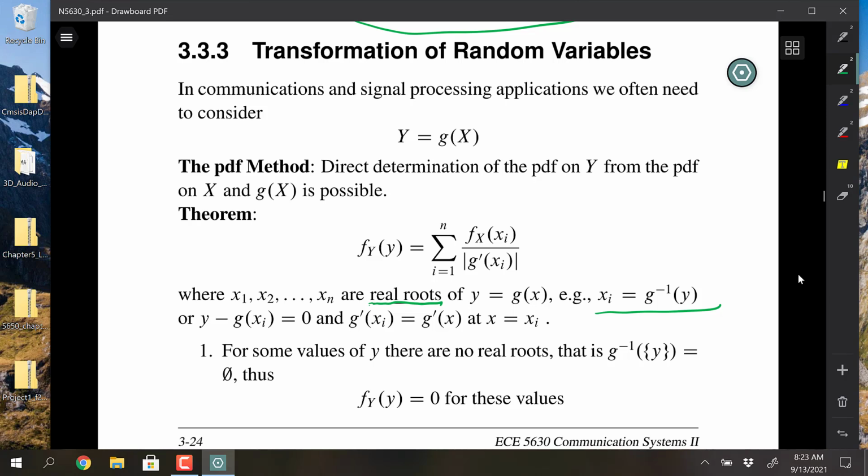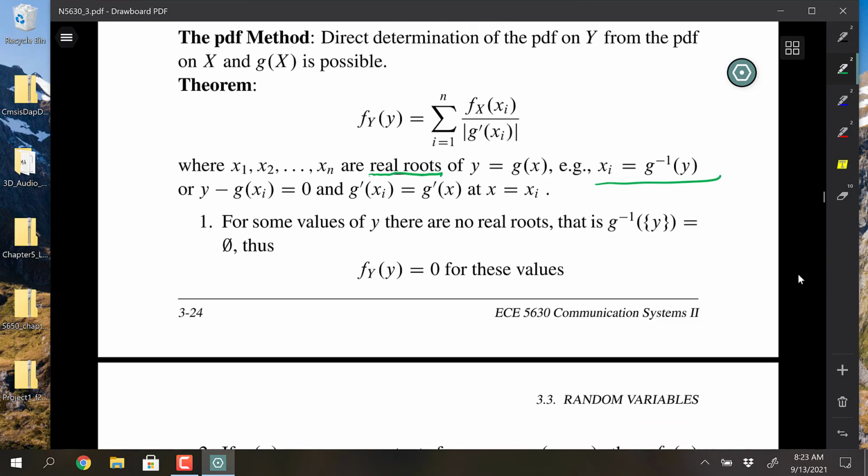If y is equal to x squared, then one of the local inverses is x equals the square root of y, and then if you have the negative x-axis, that's another local inverse that says x equals minus the square root of y, right? Sound right? So that's what I mean by local inverse. The number of roots has everything to do with the function. And then the g prime is the derivative of the transformation function with, again, the local inverse plugged into it.